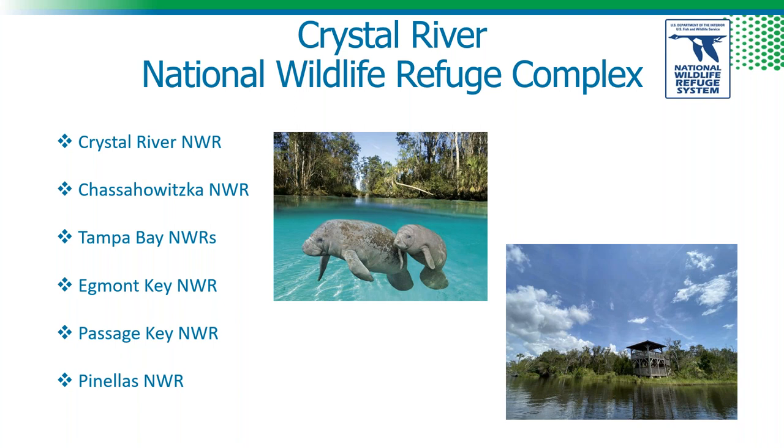And in addition to the Endangered Species Act and NEPA and the Archaeological Resources Protection Act and other laws, we also have our own laws and regulations that are specific to the National Wildlife Refuge System, such as the Refuge Improvement Act of 1997. So as part of that process, we have to determine whether a use of the refuge is appropriate and compatible, meaning that it will not materially interfere with or detract from the fulfillment of the purpose of the National Wildlife Refuge System or the purpose for which that particular refuge was established.